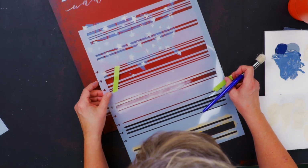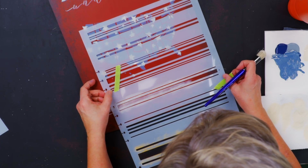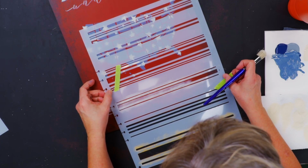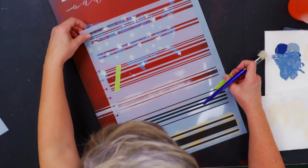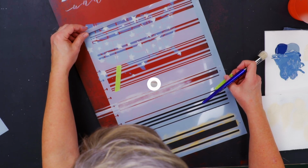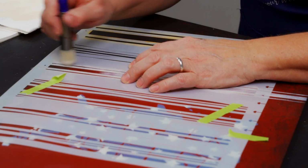Now I'll line up the other side of the board and the part that I've already stenciled. And then run that along to the edge.